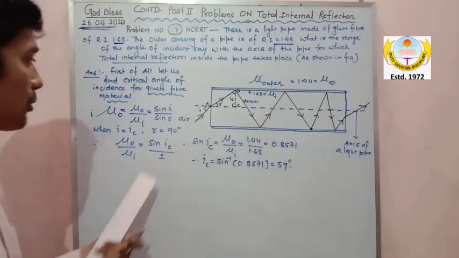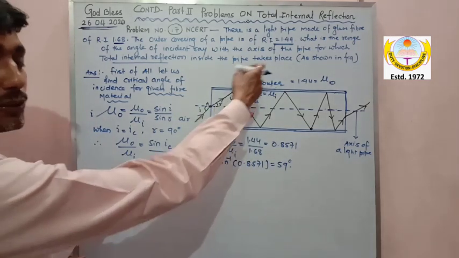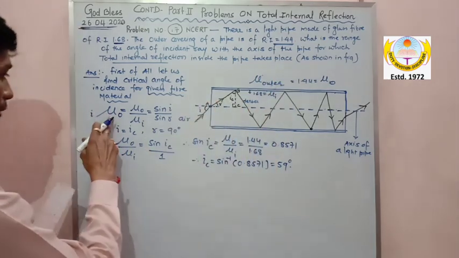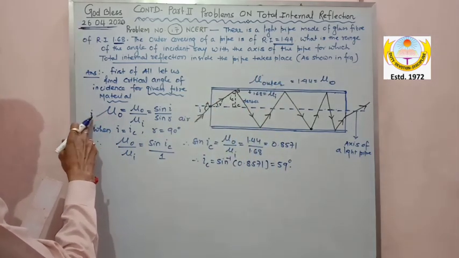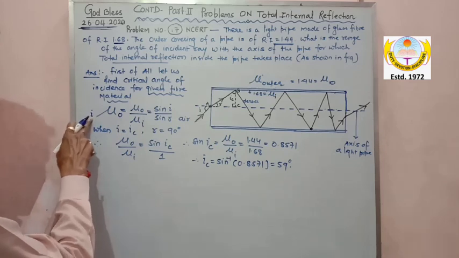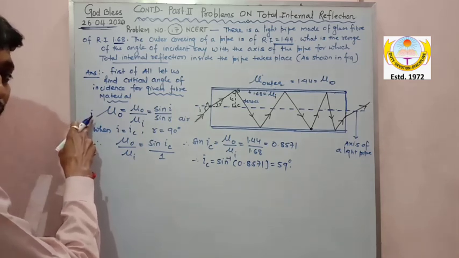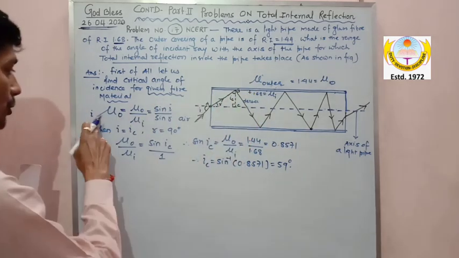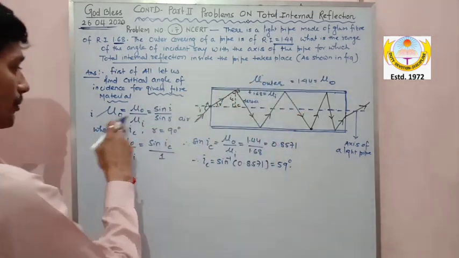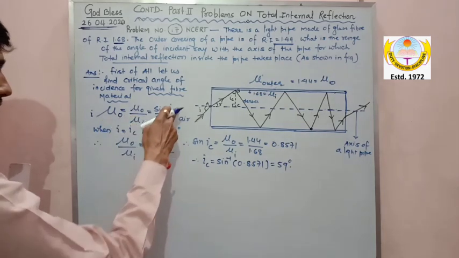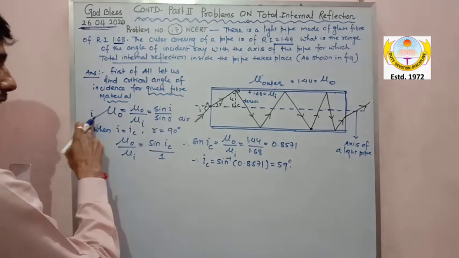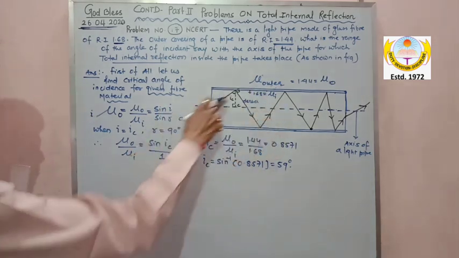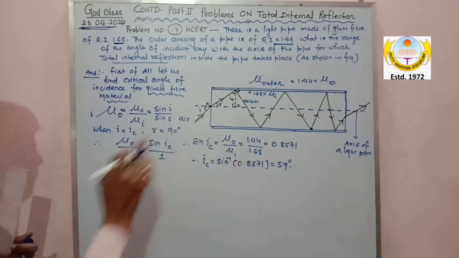With the help of these two, because the light must go from denser to rarer for total internal reflection, I have considered here that the light is going from the denser, that is inner. Denser means inner because it is 1.68, to outer, that is 1.44. So this will be written as sin I by sin R, because inside it makes angle I, and that I will become IC inside. So now, my dear, I calculated my IC angle to be 59 degrees.